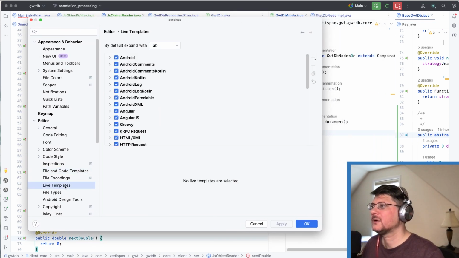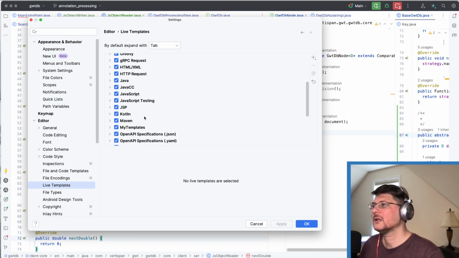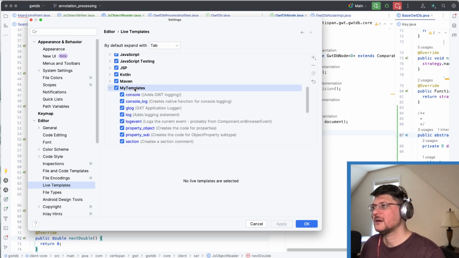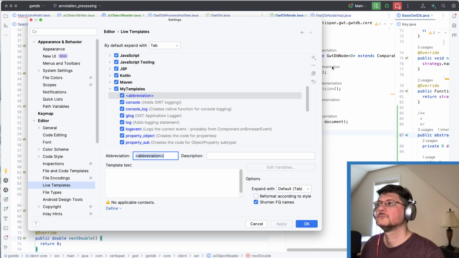Live templates is probably what I want. Don't I have my own custom templates? Yeah, I've created a few. And we want to trace method.